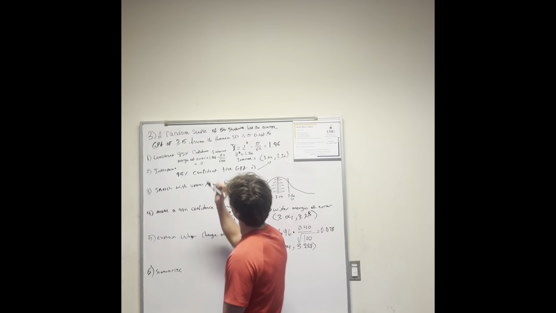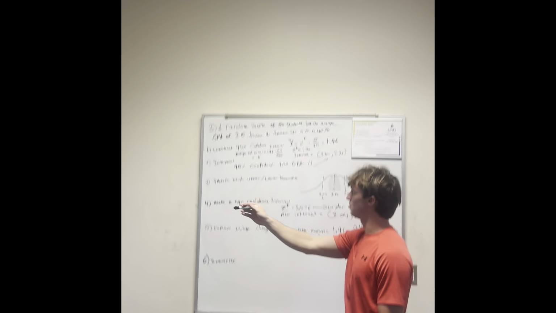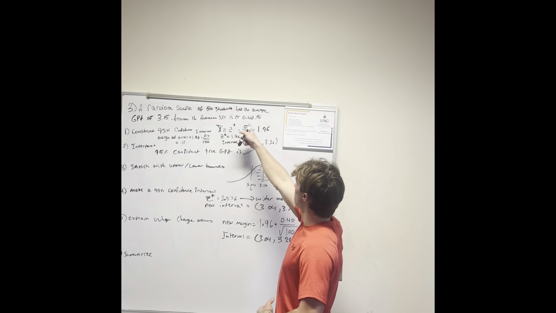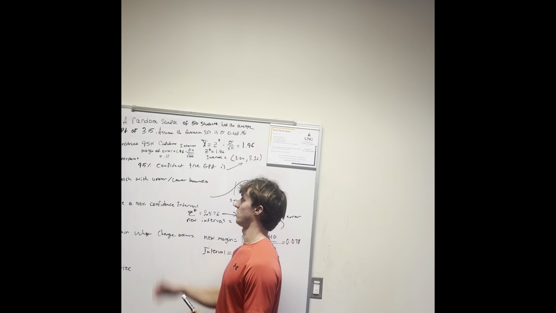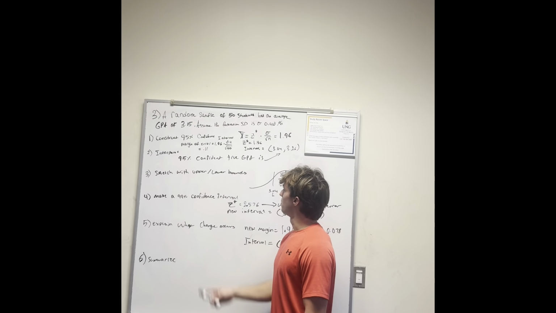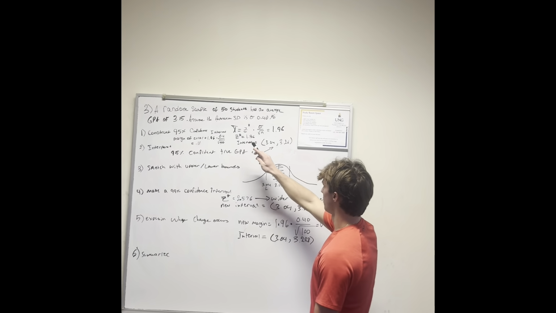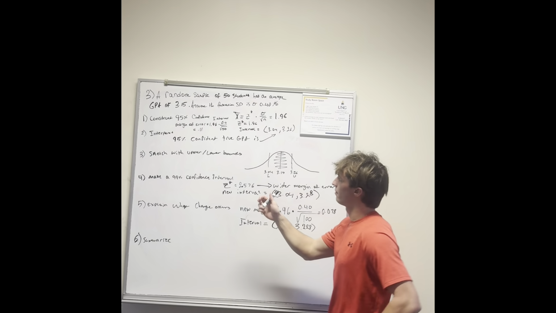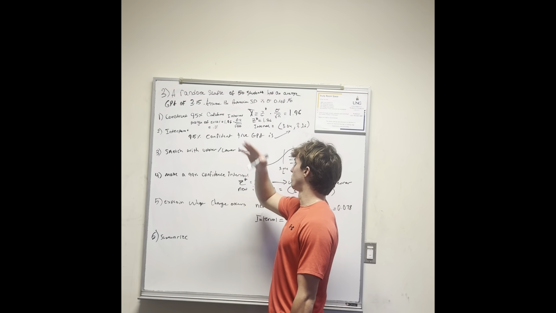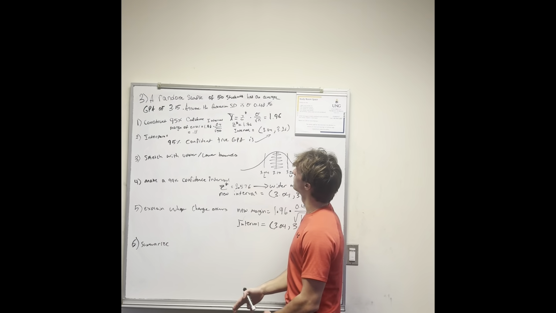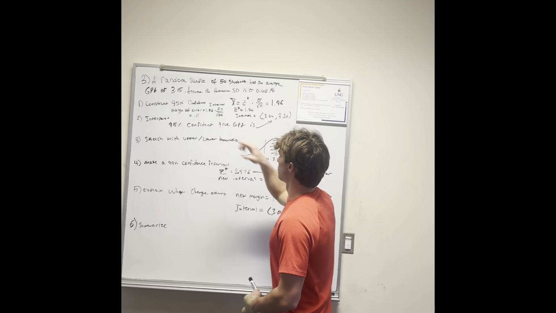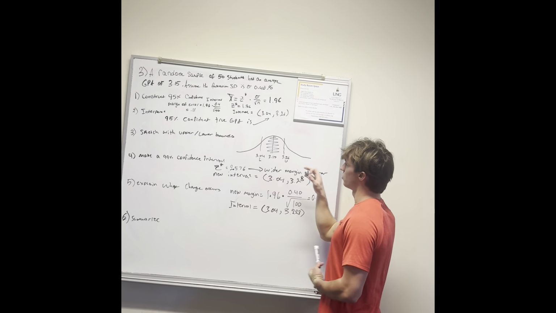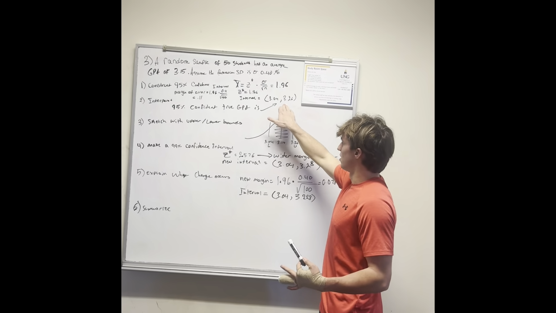So question 3: we have a random sample of 50 students that have an average GPA of 3.15. We have to assume the population standard deviation is 0.40. Now, part 1 asks us to construct a 95% confidence interval. To do that, we're going to plug into our formula, which is x-bar plus or minus z times standard deviation over the square root of n. The z-score is 1.96. Now I use that to find our margin of error. Plugging in the formula: 1.96 times 0.4, divided by the square root of 50, which equals 0.11. So now we can see that our interval is going to be 3.04, which is our lower bound, comma 3.26, which is our upper bound.